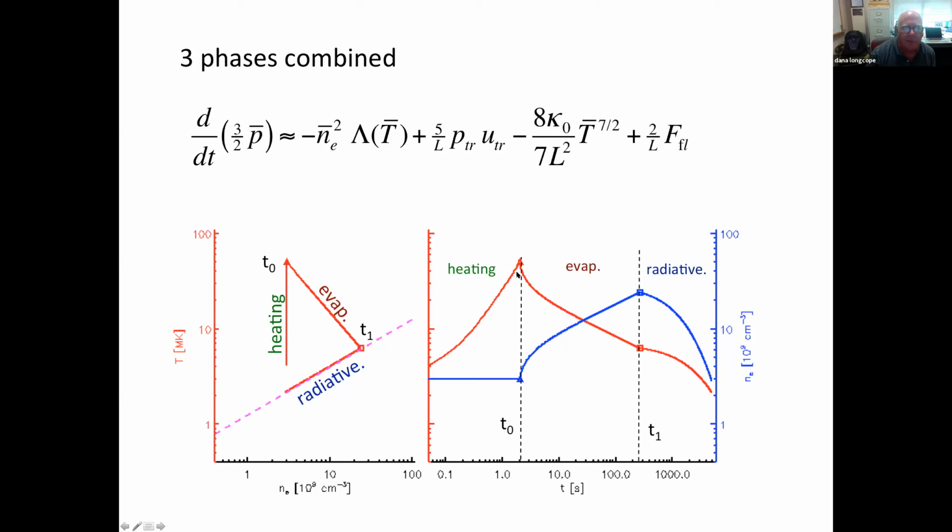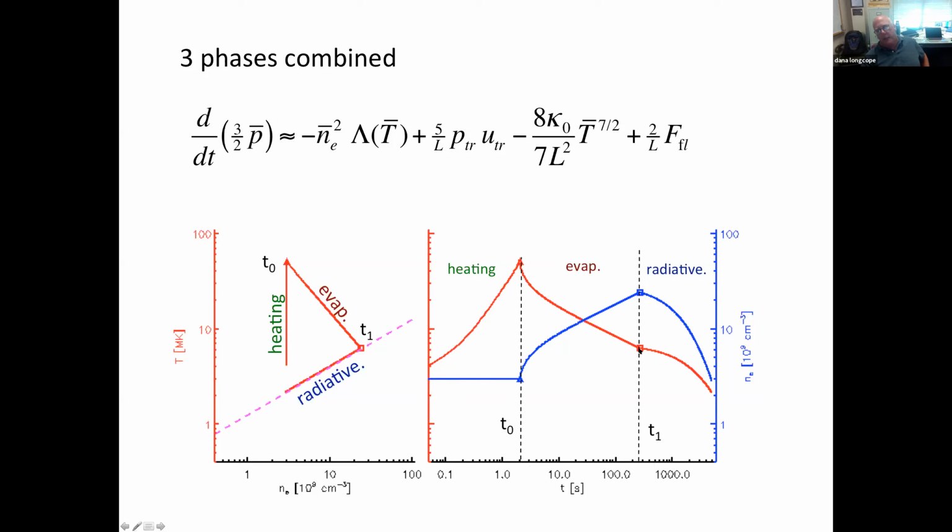Okay, so that's the full evolution of a flare, in a flare loop, I should say, in sort of physicsy terms, right? So you add energy, the energy causes a lot of material to boil up from the chromosphere into the corona. So that decreases the temperature and increases the density. And you'll see I used a logarithmic time scale because the heating time is very short. It's probably not 2 seconds. I did this just to illustrate.